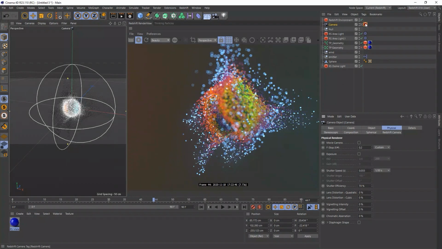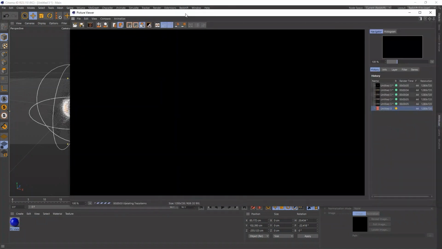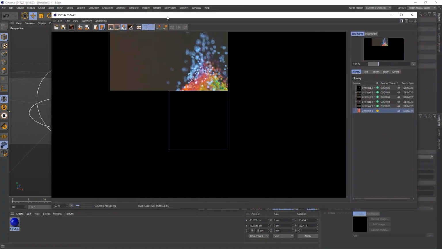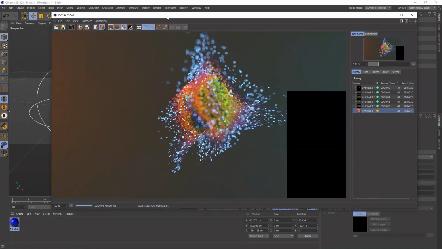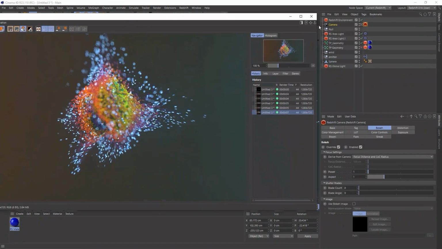So we've added our little bloomy thingies. We've added our bokeh thingies. Let's go and see how long this takes to render. I mean, it's so fast to render that I could even let it render while we're talking, but I'm not going to do that. But you can see now we have an image which is beautiful. I'm going to make it even more beautiful by lowering.